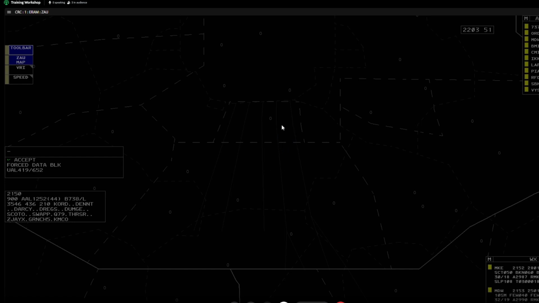It's usually easiest to give headings until you can give an X fix, because you don't have to have the pilot plug all these new fixes into their FMC. It's easy, and the pilots know too. They know why you're vectoring them. They're getting vectored to get a climb and get out, so they know why you're doing it.